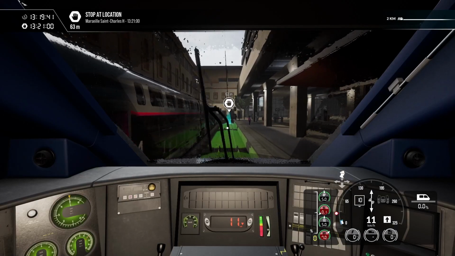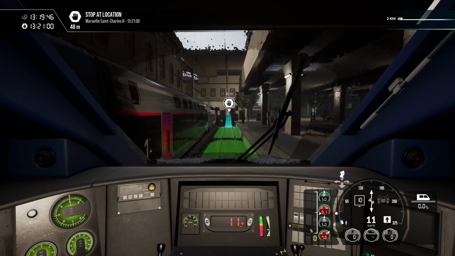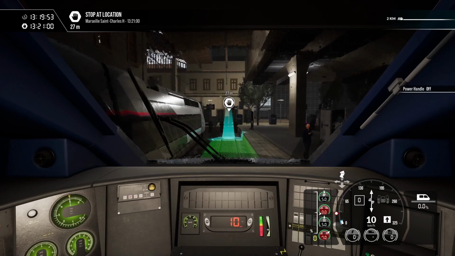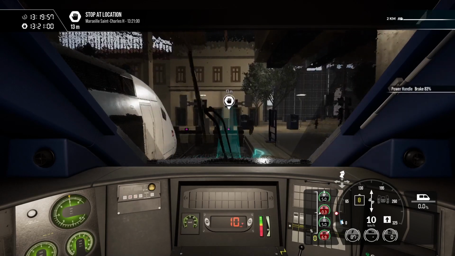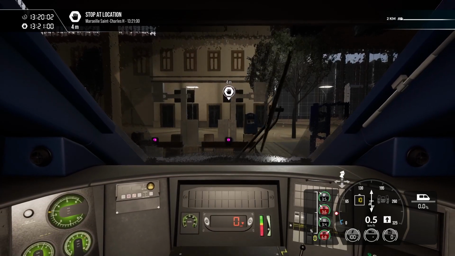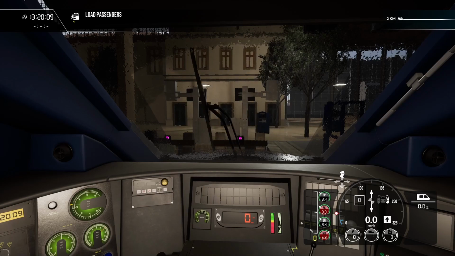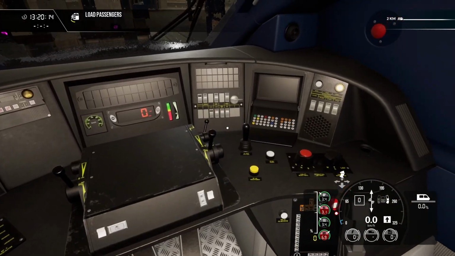I'll show you the interior of the TGV before I end the video, and also the architecture at Marseille is really nice. It's been beautifully modeled. All right, shut the power off. 20 meters. Okay. Unlock doors. I can turn the wiper off now because no one will be in this end of the cab.